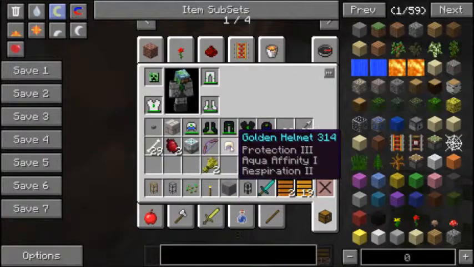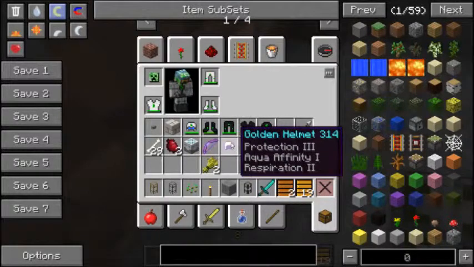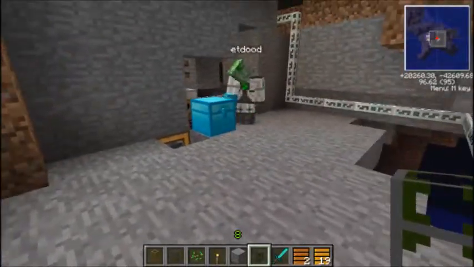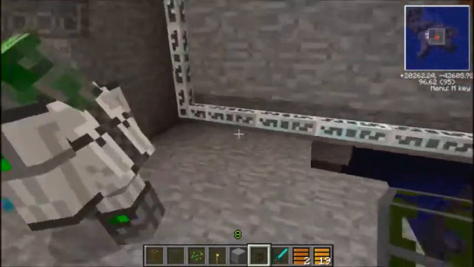I just got an enchanted gold helmet with protection 3, aqua affinity 1, and respiration 2. That is actually really good. That's really good.